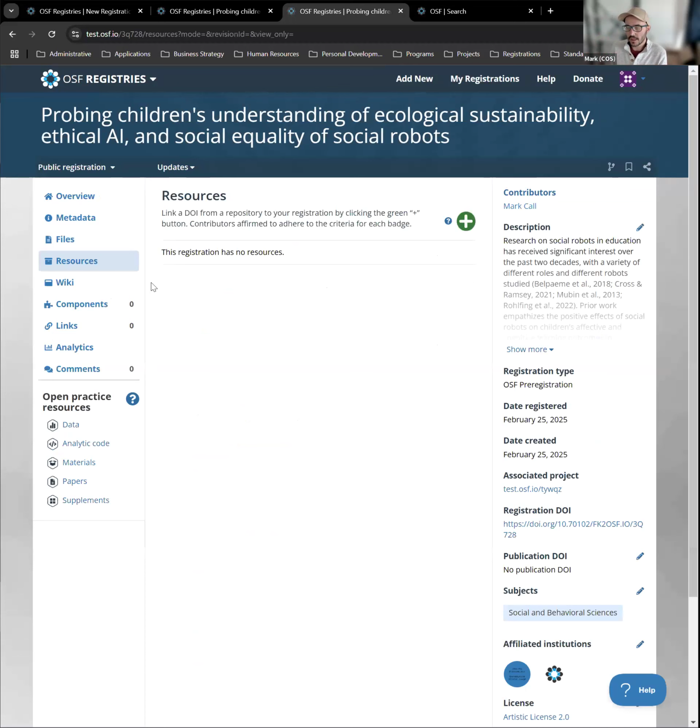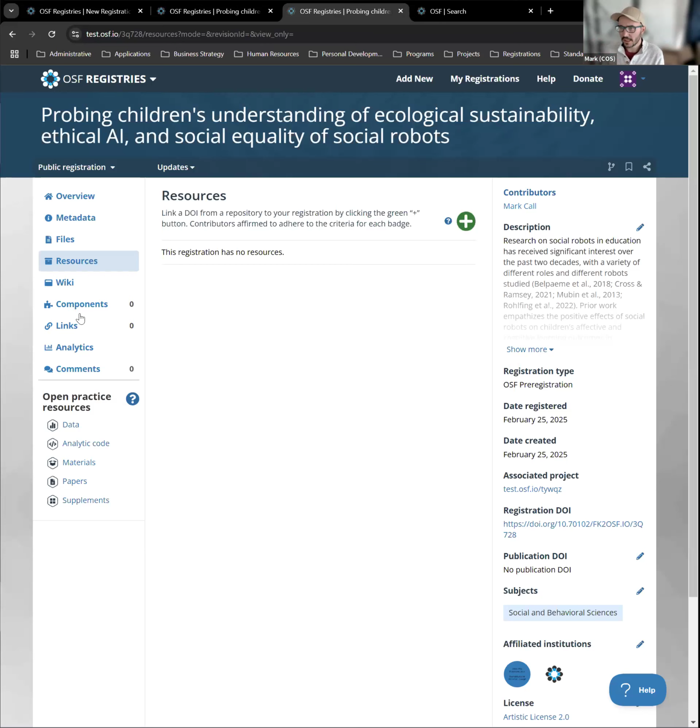Resources. This is a way for us to connect additional information, such as files and documents that are not on OSF. So let's say that you're doing EEG and you have, I don't know, let's say 50 gigabytes worth of information. And we can't really put it on OSF because the file limit is 5 gigabytes. We do have that limitation. So you decide to store it elsewhere, or you decide to store it elsewhere because of IRB requirements. As long as you get a DOI, you can still link it here. So that way people can just go to your registration and outsource to all the different types of connections to help find all those resources. That way they can see exactly what you did, what you found out, how did you resolve challenges, etc.